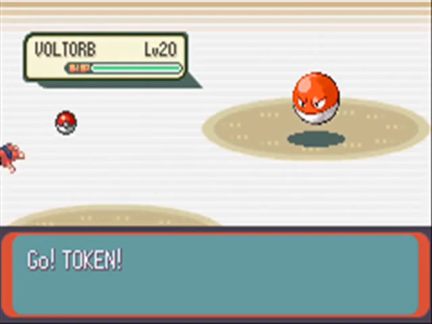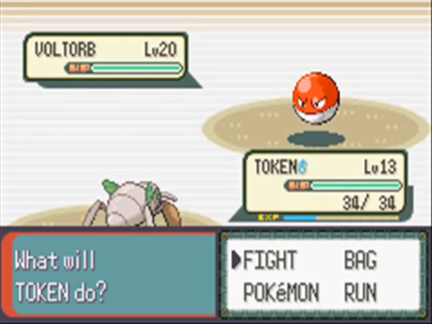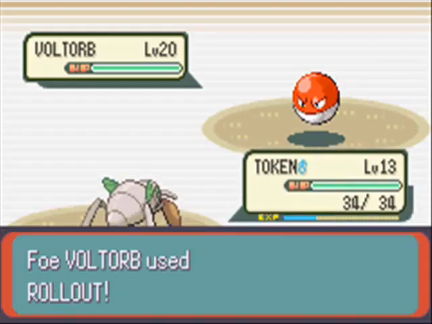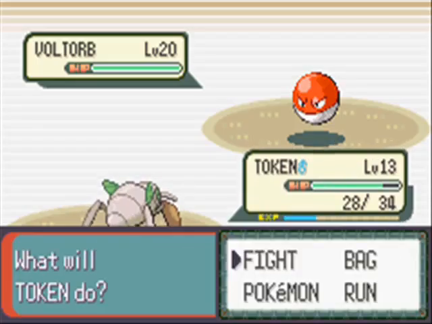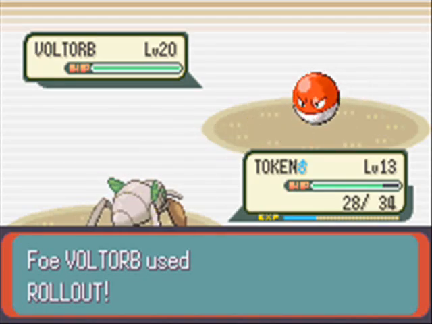It's Voltorb. He can't exactly do anything to me, except roll out over time or do a lot of damage. So, let's just flash him, because there's nothing else he could do. As long as he keeps missing those rollouts, I should be good. So, I'm just gonna do two more flashes. Regardless, I need to go talk about the Pokemon right quick, as I'm just doing all that.